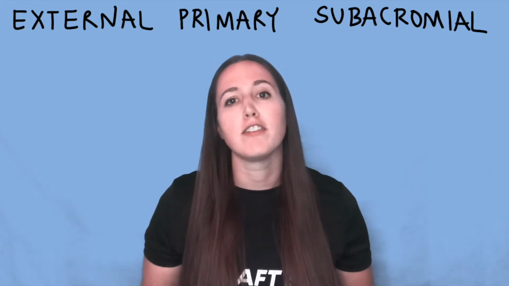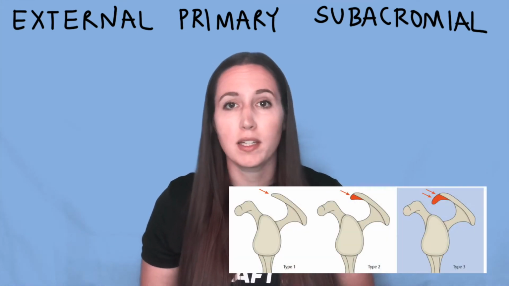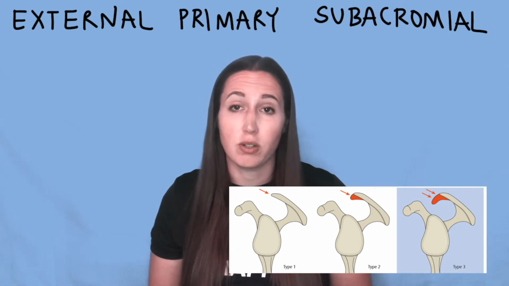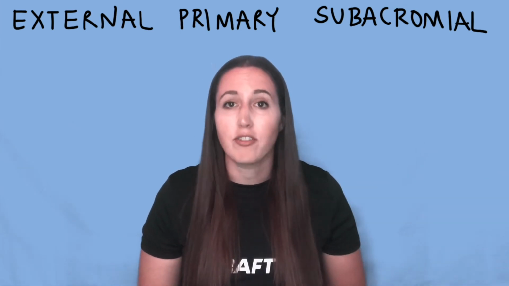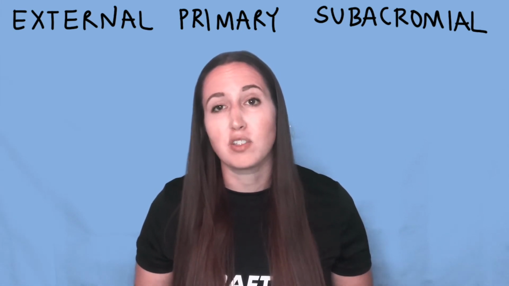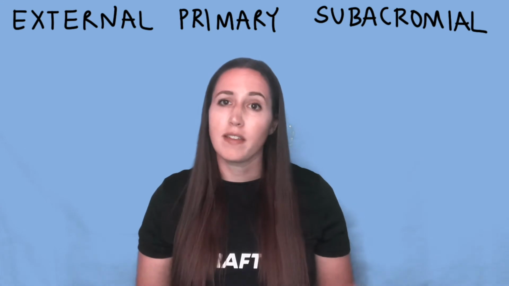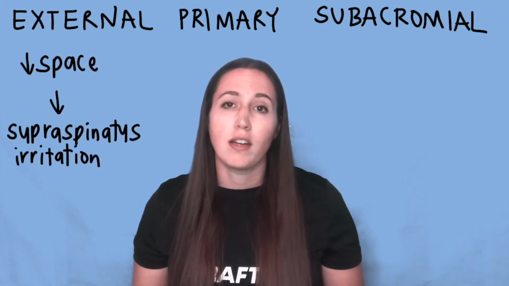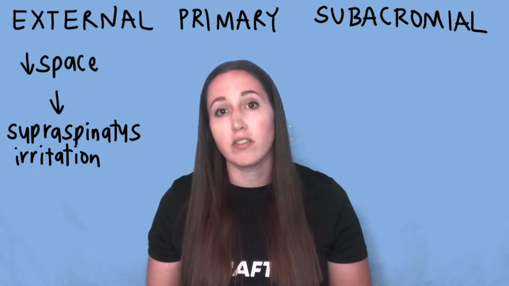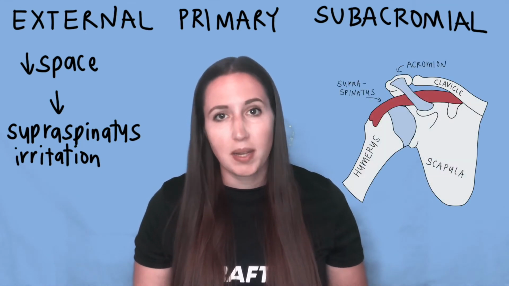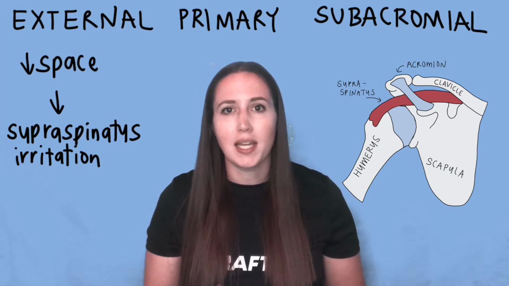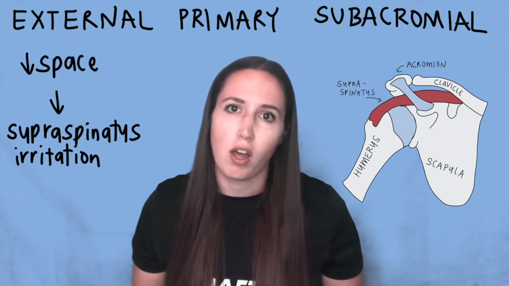Genetically, you can have different curvatures to that acromion, and a type 3 curve on that acromion will cause decreased space naturally. You can also have poor healing after a fracture. You can have bone spurs, things like that, that'll decrease that space naturally in a way where there's nothing really that you can do to change it. Now, with that anatomical change, plus the overhead repetitive movements, the supraspinatus, which runs underneath the acromion, will rub against that acromion and get irritated and inflamed, and that's where a lot of your pain will come from.